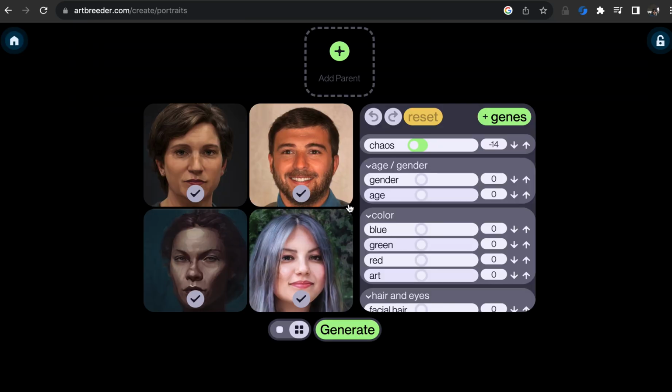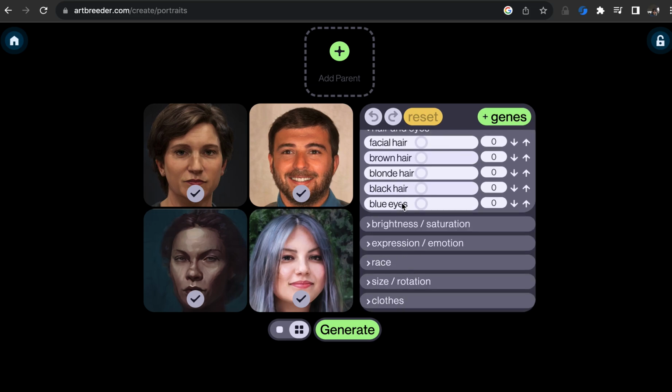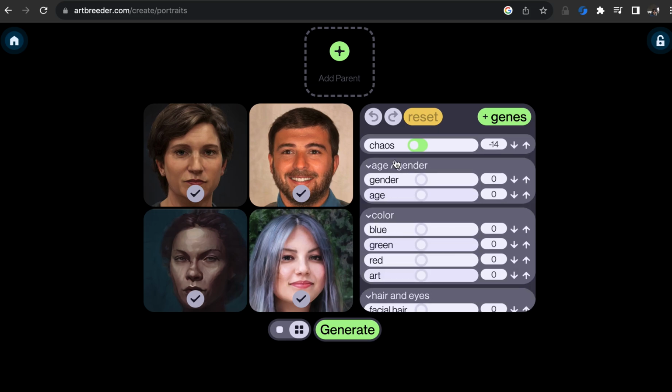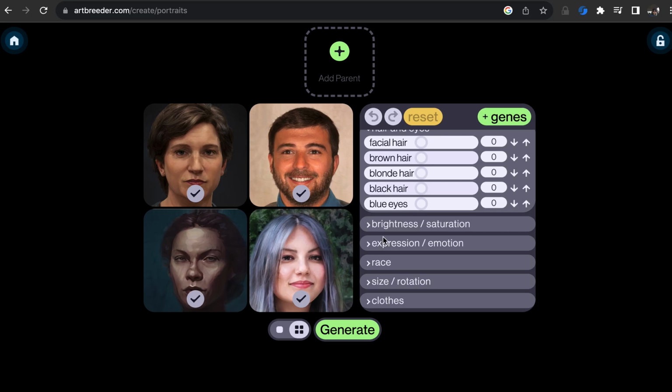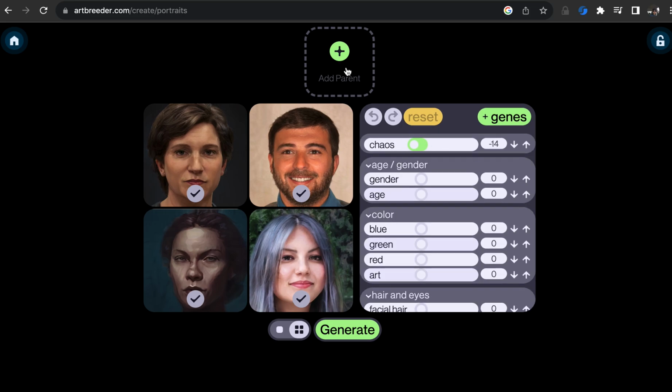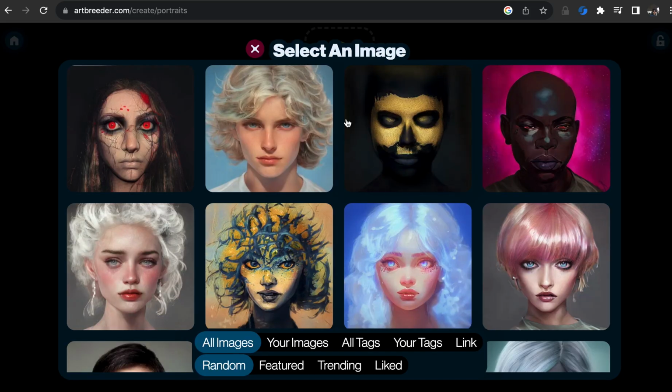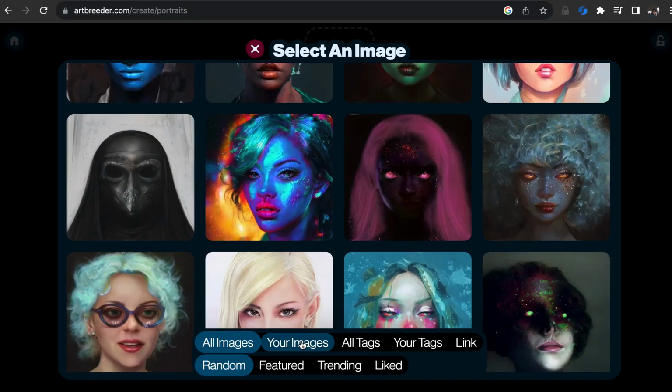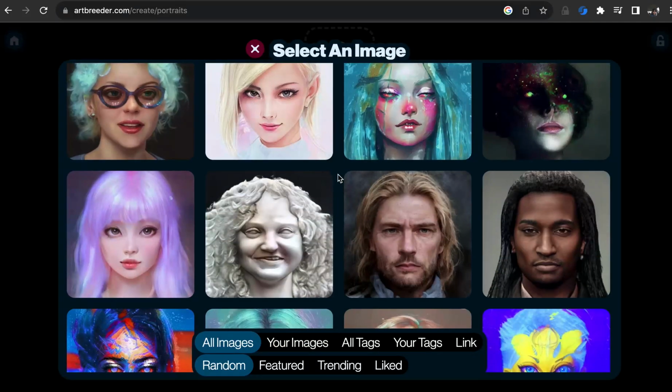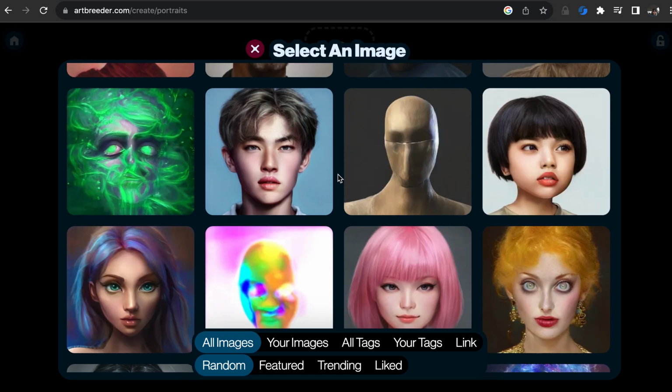This is, again, similar to what I covered in the presentation, where you've got all of these different aspects. So this one's based on faces and in portrait mode. You have different modes, but we'll stick with portrait for this example. You've got all these different aspects, kind of like a Sims creator, and based on this parent image. So you go to Add Parent, and you can select an image that they already have uploaded, or you can use your own. But this is going to be what influences the images that you create. Kind of why it's called Breeder. ArtBreeder is using these genes from different images uploaded to the dataset to influence new images.